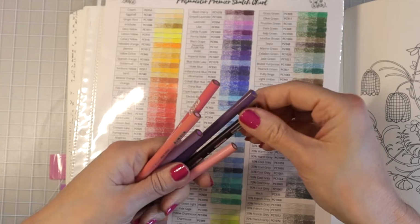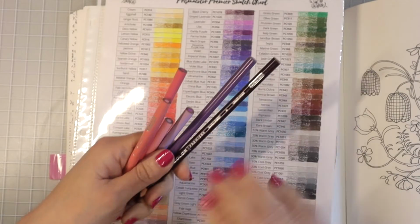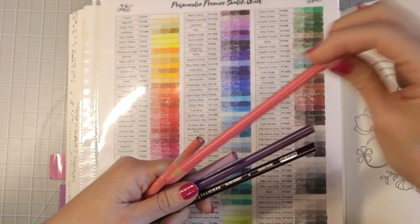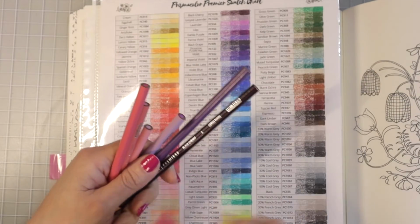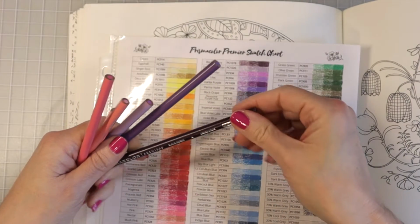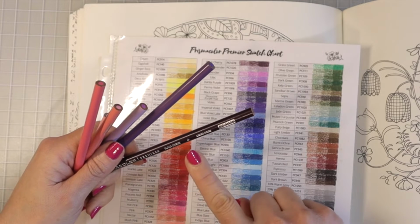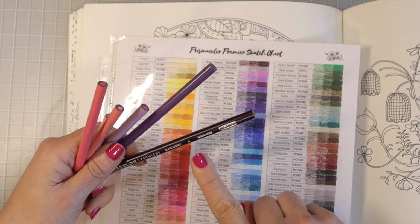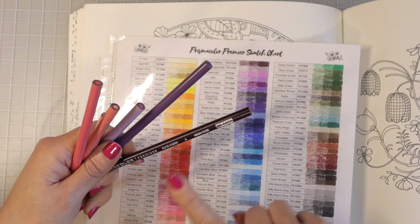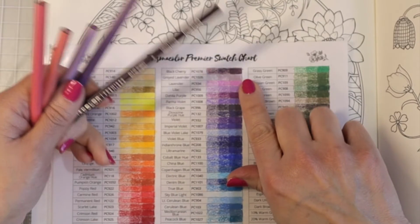Here are my Prismacolors that I'm going to use. Now what I've done here is I have chosen 3 purples and 3 pinks that I feel like will look really nice together. So I've got Black Cherry. This is really going to help me to add all that depth and dimension. And with this color, when you come back and you layer it over and over again, it is really, really dark. Here it is on the swatch chart, and you can see how dark it is.